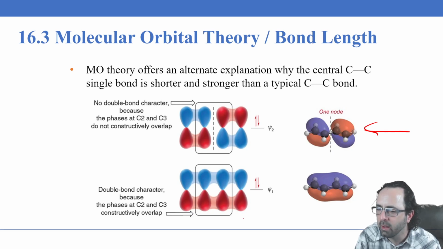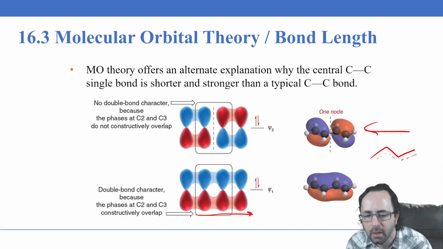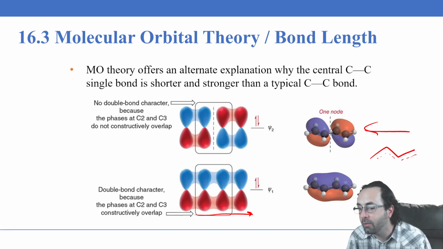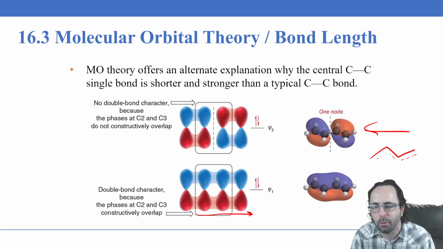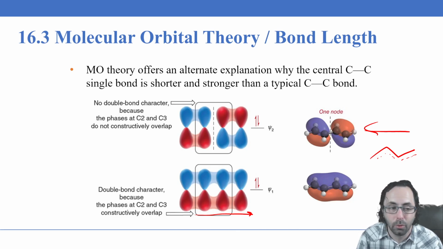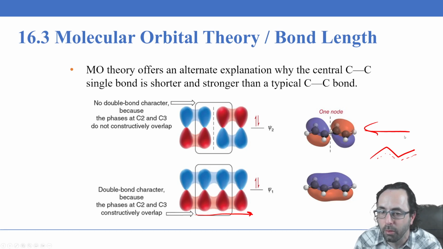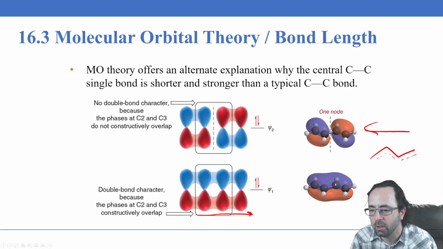But really, the overlap goes across the molecule, and it's more like a 1.5 bond, 1.5 bond, 1.5 bond. And so a 1.5 bond, or a partial pi bond along with your sigma bond, is going to lead to a stronger bond, right? And so this molecular orbital picture gives us a better visualization of why this central bond is really no different than the other bonds.